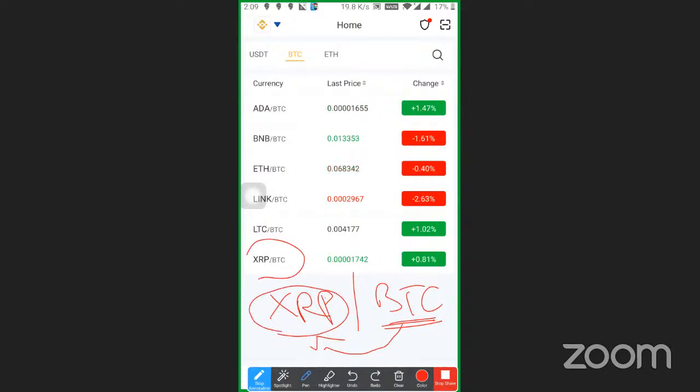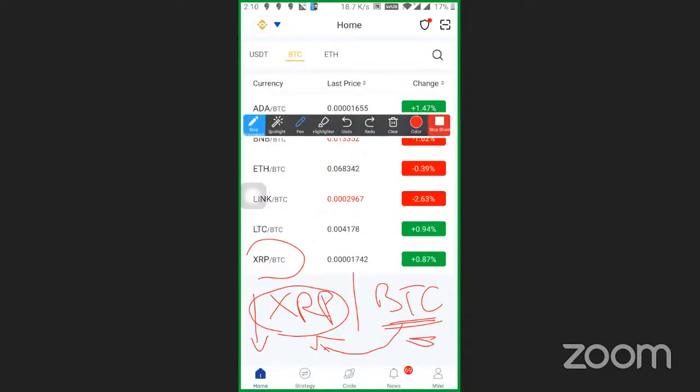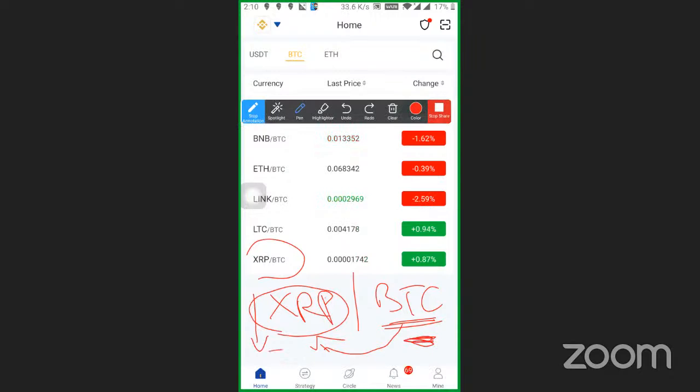When will it buy? When the XRP price is going down. As we set the parameters, if the XRP price goes down, we buy some amount of XRP and we have less BTC. Our BTC is going down and XRP is increasing, right? Again the price drops, again it takes the second margin call and we have less BTC and more XRP. In this way, we are buying more and more XRP.